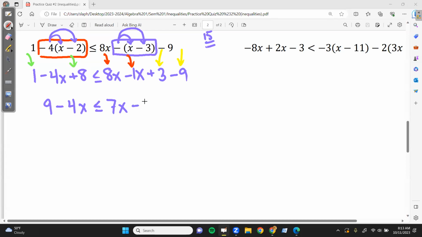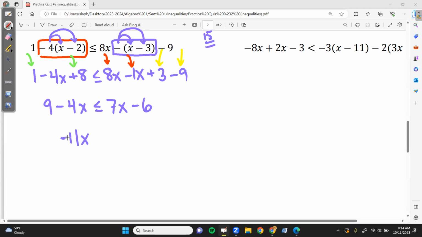-6. So we've made it now to a point where 2 steps later, we have a problem that looks just like the third and fourth problems on the quiz. So again, I'm not even going to ask for your input because I'm trying to force this issue on you. I think we should just all move the x's to the left. Heck with the consequences. So I'm going to subtract 7x because I want my x's in their correct home. I want to place them early. So I'm going to take away 7x. And then on the left side, I'm going to take away the same 7x, giving me -11x.